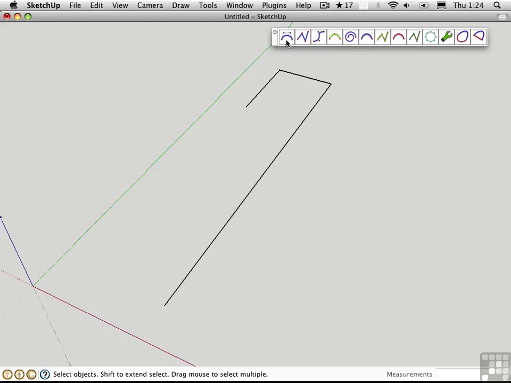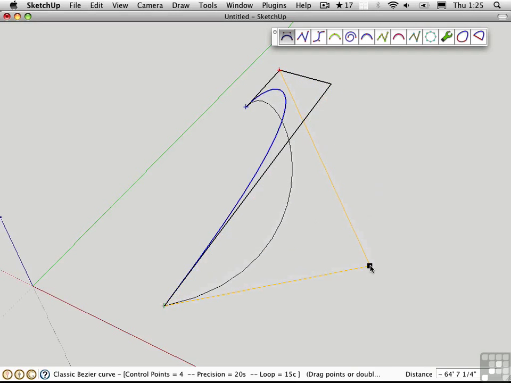So I'll just go ahead and start with the classic Bezier curve. I'll click a point. Notice that we're in start to end mode. Press Shift twice to go into the open-ended mode, and then click points on each one of these vertices. I'll double-click here to exit creation mode. Now, if I drag a control point, you can see that I can really affect the whole shape of the curve just from one control point. This is the great advantage of the classic Bezier curve. You can really form the curve very easily by adjusting the position of these control points.